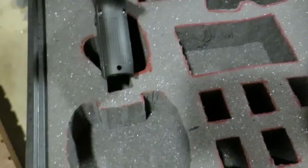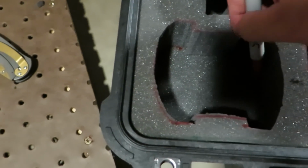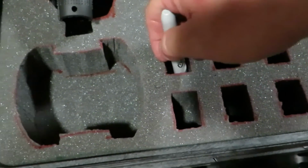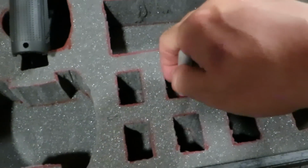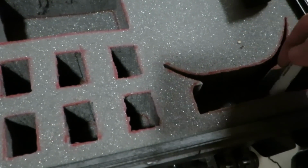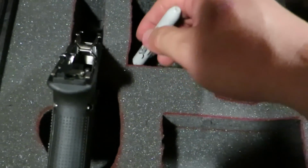I gotta cut it second level. So my idea for second level, I got the first level cut. All I'm going to do is just trace all the way inside. That way I get an idea on where I'm going to be cutting. Of course, all these need to go down to the first level. And I still don't know how I'm going to cut this one, but I don't think I need to go all the way across.